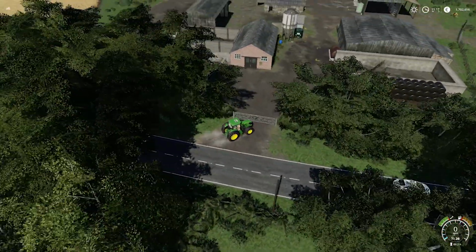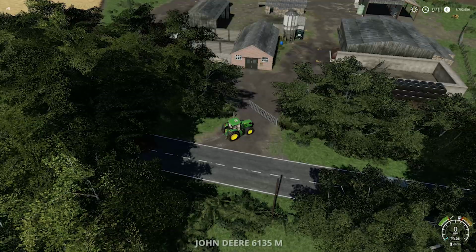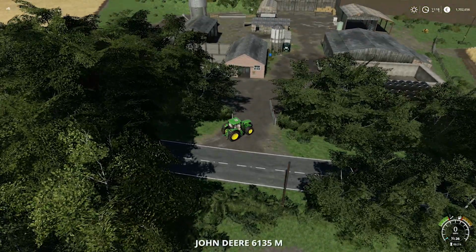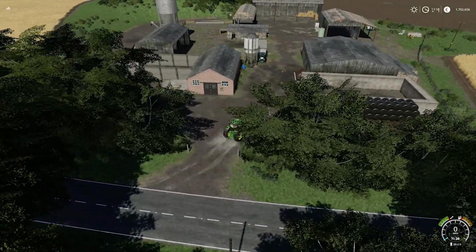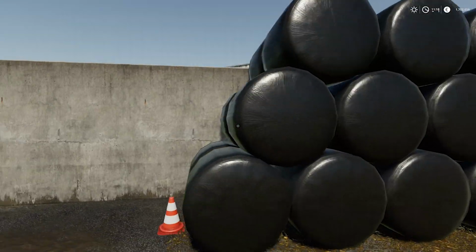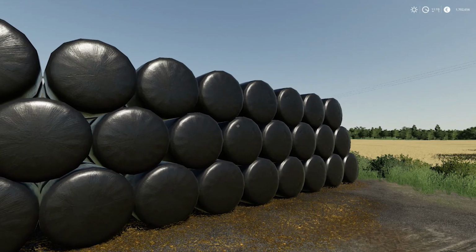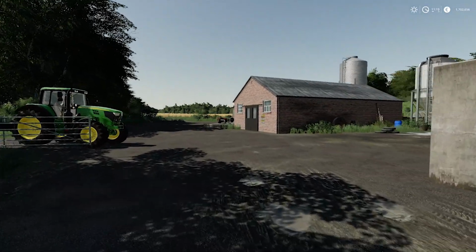Oh, there's a gate. Oh, stop, tractor. Of course it says Southview Farms. Like I said, it's the secondary farm where you have your pigs and your chickens. So we'll just pull into the yard here and get off. Cool. Too bad these weren't real. Wouldn't that be something if you started off with all those silage bales when you started this farm?